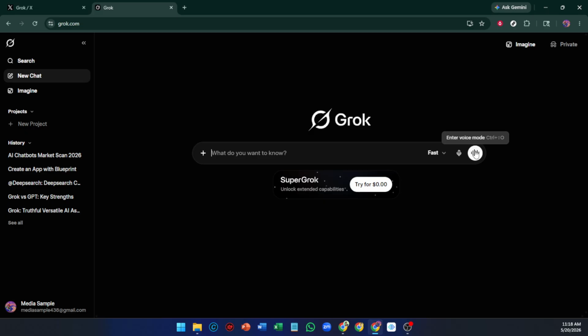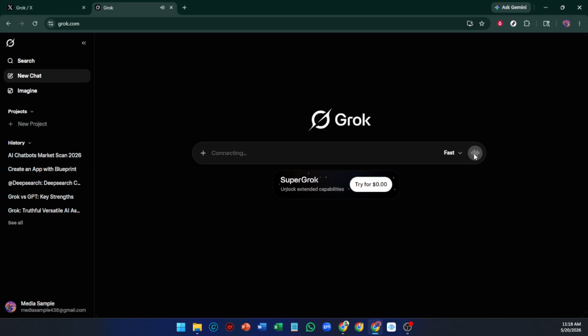Next, look for the microphone icon or the little sound wave button near the text box at the bottom of the chat. It's usually right beside the place where you'd normally type a message. If you don't see it right away, try dismissing your keyboard on mobile or scroll slightly so the message bar is fully visible. On smaller screens, the icon can be tucked close to the send button. Once you spot it, you're ready to start.